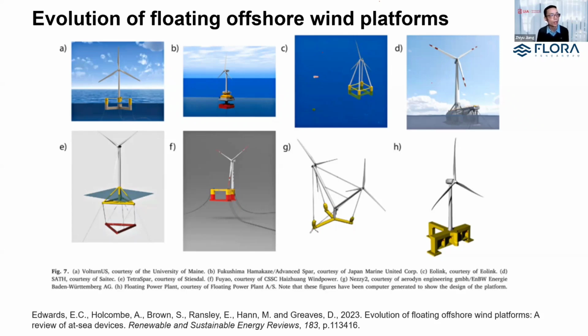On the upper right corner, you see a Spanish design. It's called SciTech technology, which uses a barge to support a wind turbine. The barge platform is supported on a single point mooring system with a turret, which is also quite interesting. While the lower left corner shows us a TetraSpar platform. This platform is currently operating at the Met Center off the coast of West Norway. Okay, there's a demonstration project of TetraSpar.